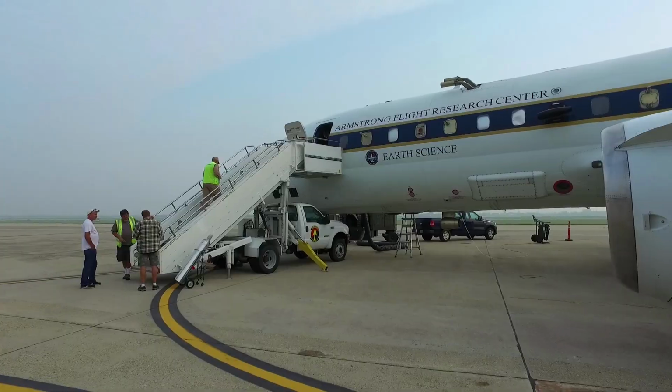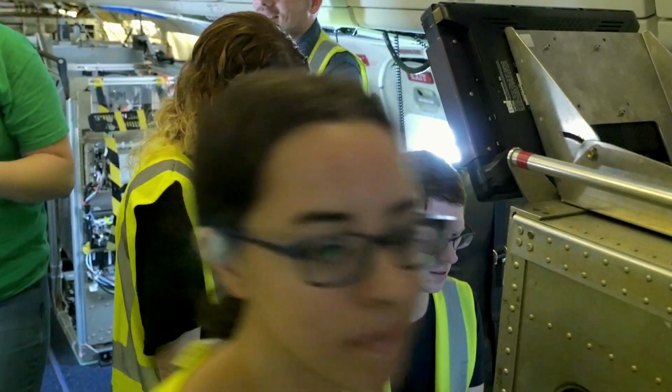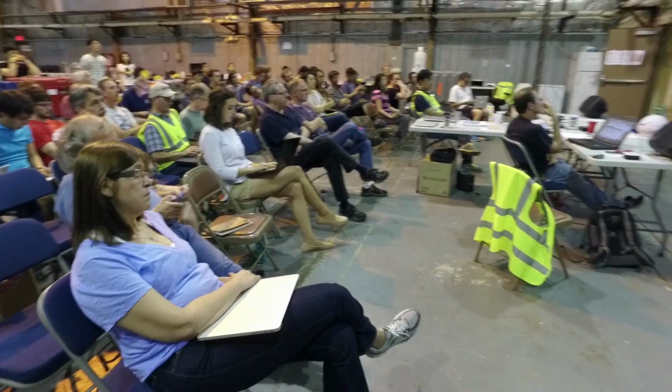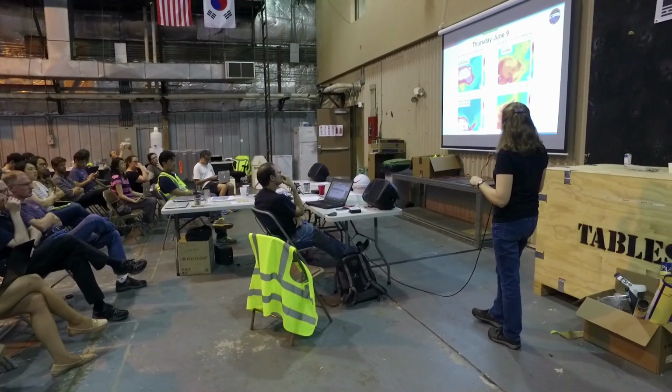There's a lot to juggle in the field, so life in the field can be quite hectic. It takes 3 hours to do a full warm-up of all the instruments on this aircraft. That means a start at 5 a.m. in the morning and a takeoff at about 8 a.m. The forecasters will look at the conditions to verify that the flight is ready to go, and the plane will take off for an 8-hour flight.